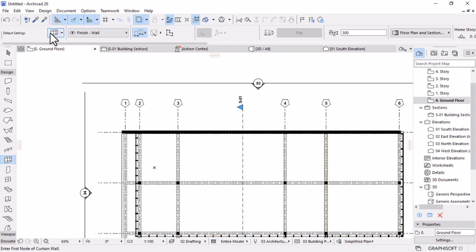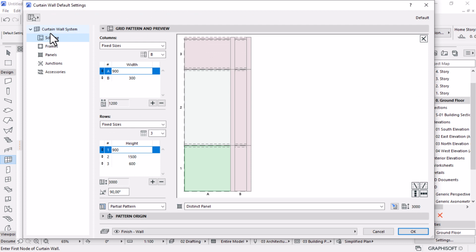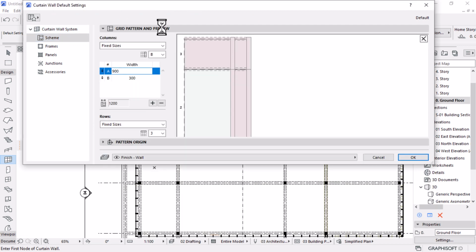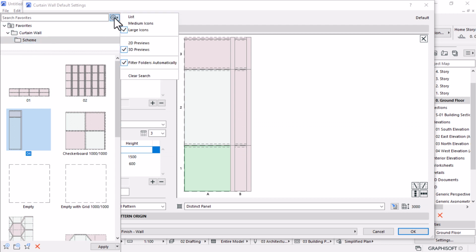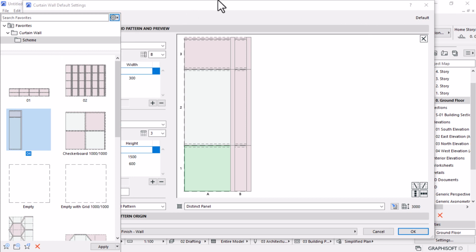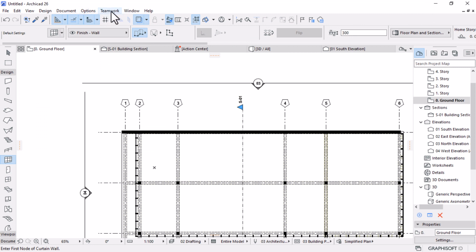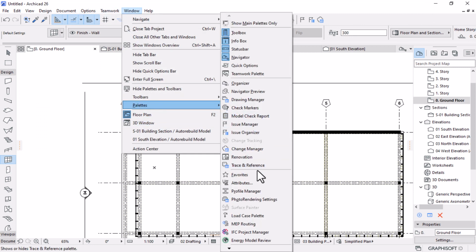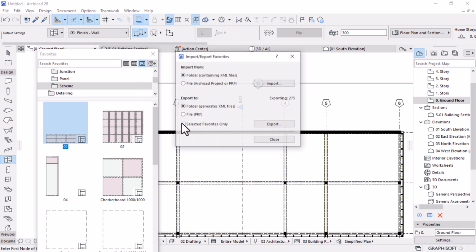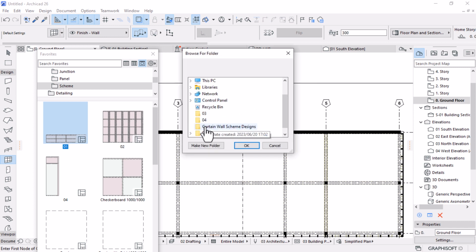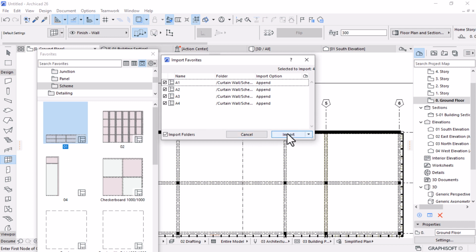So I'll activate the curtain wall tool and open its settings. On the settings, let's go back to the scheme favorites and come here under additional options. Oh, sorry, we cannot import from this window, gentlemen. The only way to import is to close it off, go to window, and then load in favorites, and then we can go here under additional settings and then import. Let's import, and I think it's this one, it's 3. So if you hit OK, there are 4 of them that I made and shared from the previous video.